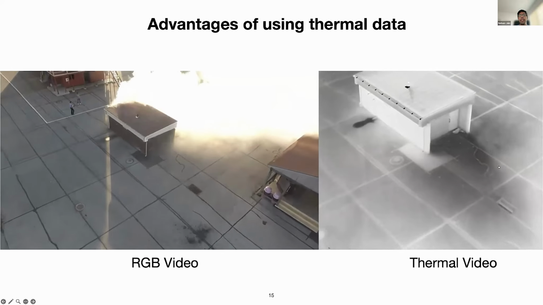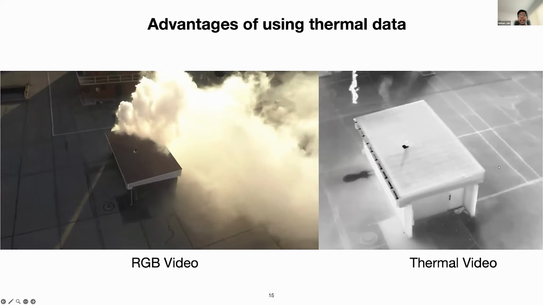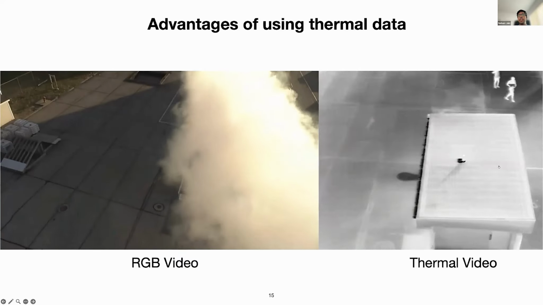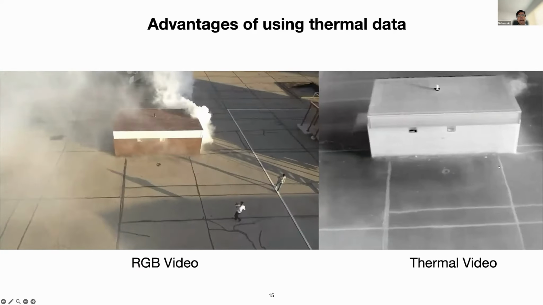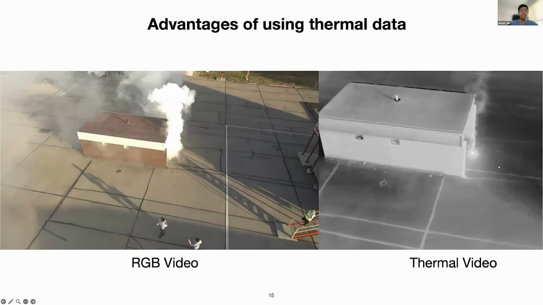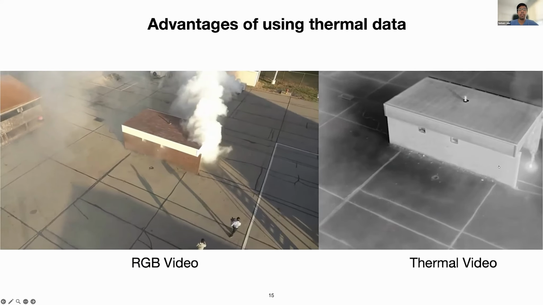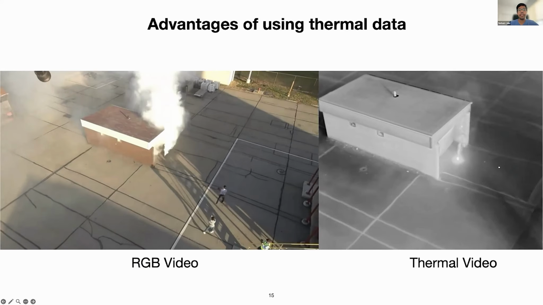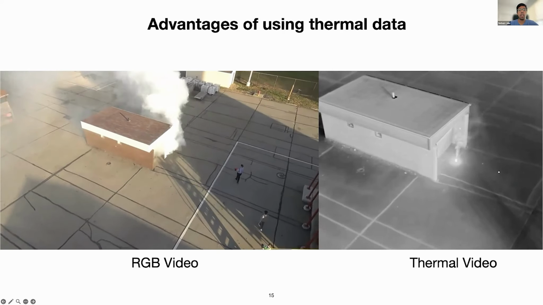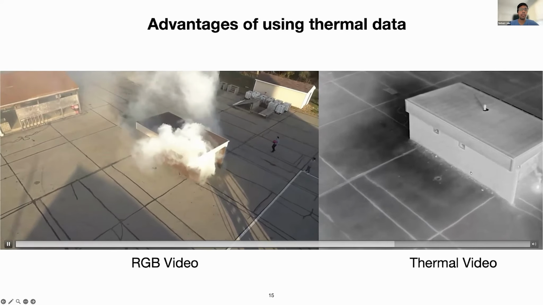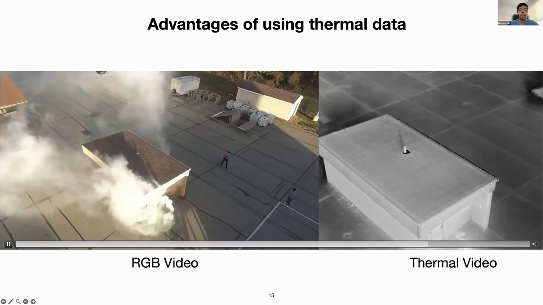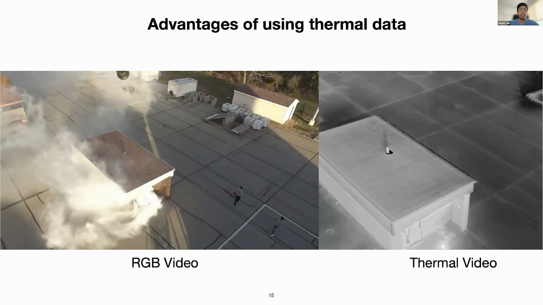Performing this decomposition or disentanglement using just RGB images is challenging due to the light scattering smoke particles. To address this challenge, we leverage thermal cameras, which are substantially less affected by scattering and smoke, as you can see in the video. The RGB image is completely smoke filled, and with thermal, you can basically see through the smoke.